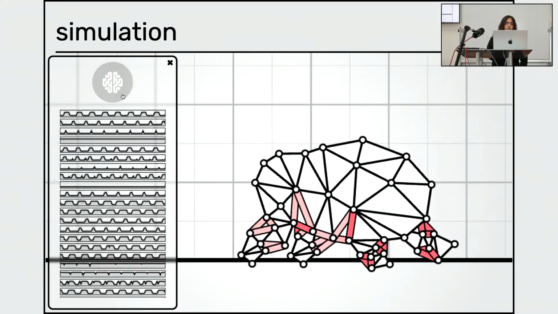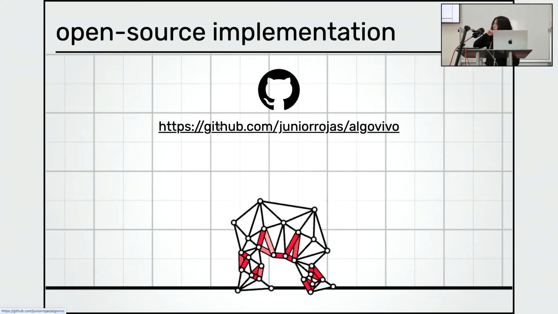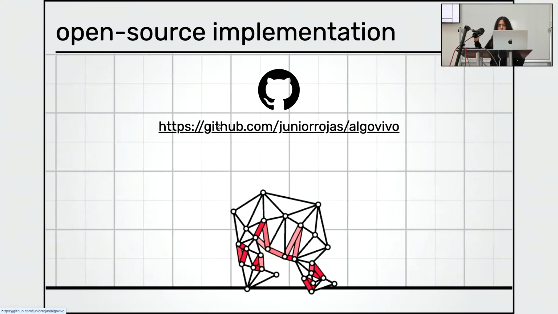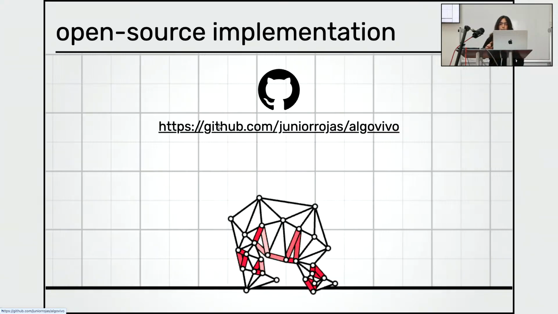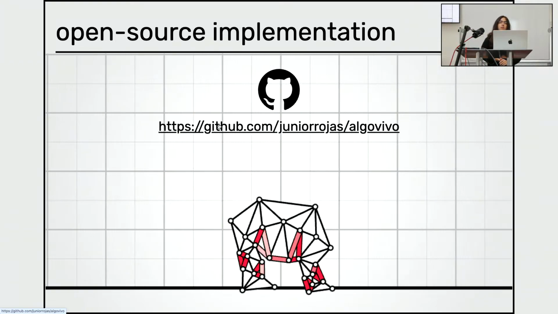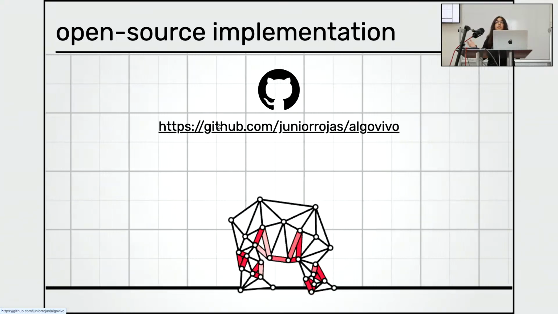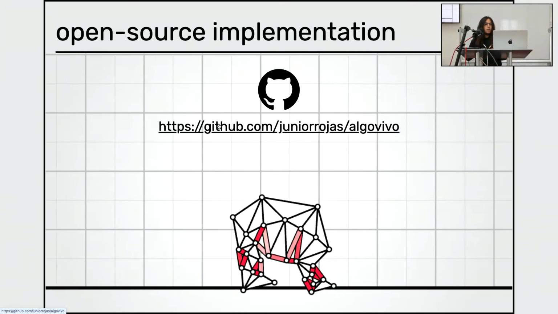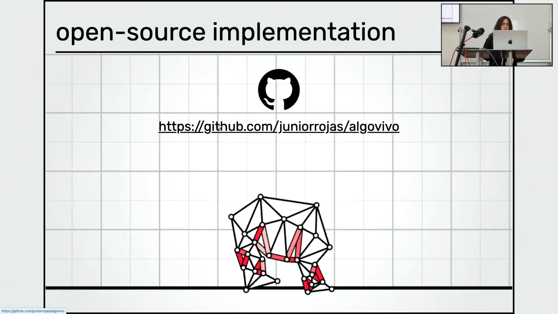This is an open source project. You can find it on this GitHub repo. It was implemented with Enzyme, and I'm going to tell you more about the specific technical details, why Enzyme was particularly useful for this type of implementation. But I also want to say a few things more generally, about general principles, general ways in which we can rethink how we implement physics simulations nowadays, now that we have very advanced automatic differentiation systems like Enzyme. And also, these days when everybody is talking about machine learning and AI, how does that fit into this picture, where we want to combine ideas from both fields, physics simulation, machine learning, and so on.